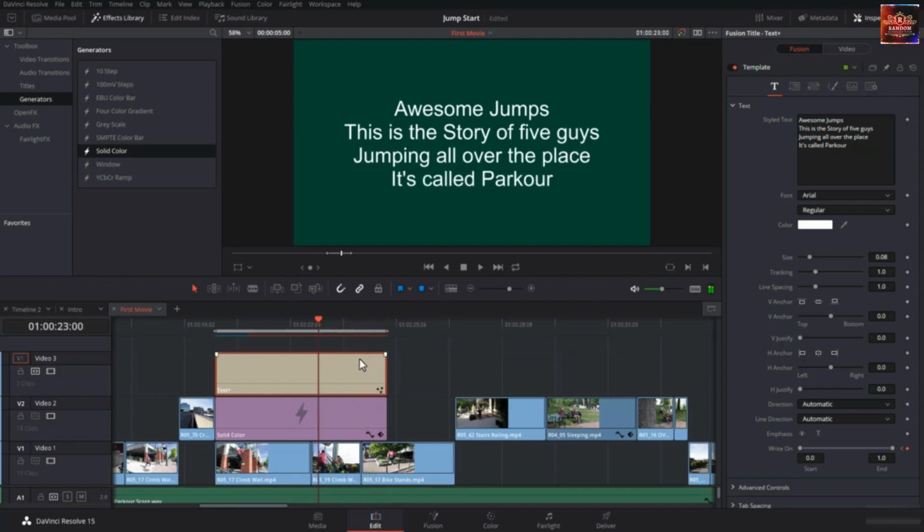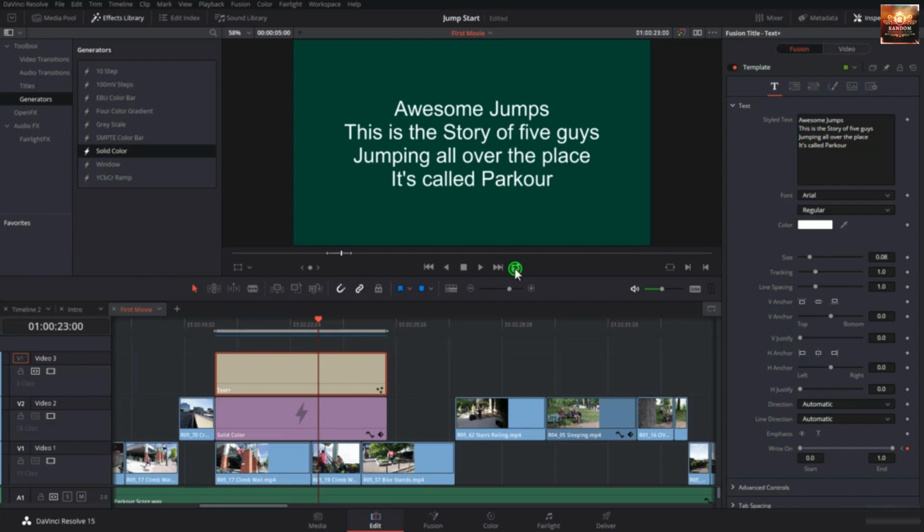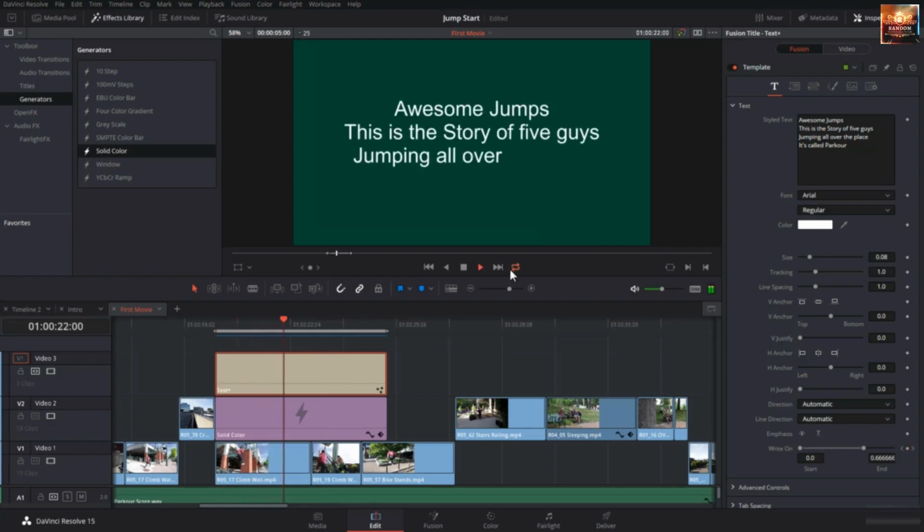When you're using Fusion Clips, guys, you need the blue line to appear. I hope in your playback you came to render cache and put it to smart. Cool. So now it's all blue. Let's loop it. See exactly what's happening. So at the default state, without doing any changes to the other tab, this is the main purpose of the text tab. And in the next lecture, we'll proceed to the other tab.